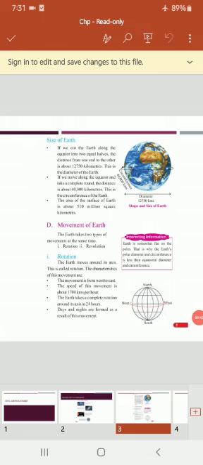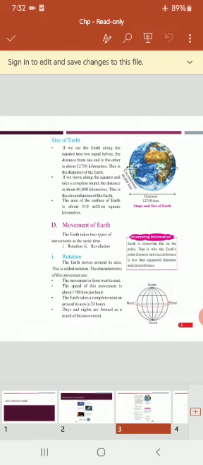Like the other planets of the solar system, our Earth is also moving, and Earth moves in 2 ways. First one is called rotation, and the second one is called revolution. So the first topic is the rotation of the earth. Now we are going to understand what rotation is. Rotation is the movement of the earth on its own axis. Okay, I'll repeat it again for you. Rotation is the movement of the earth on its own axis. Rotate means to turn.